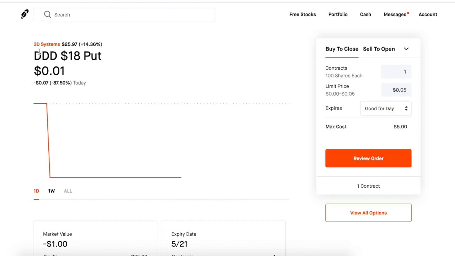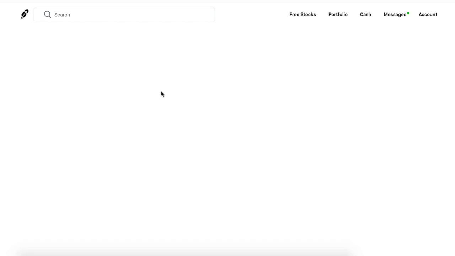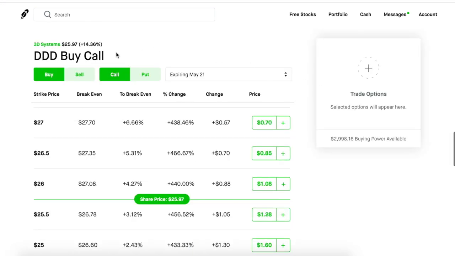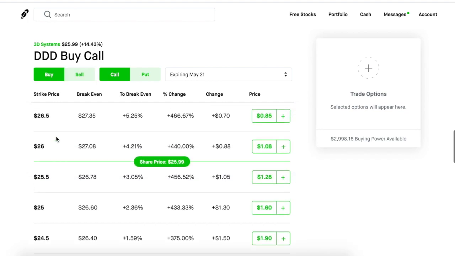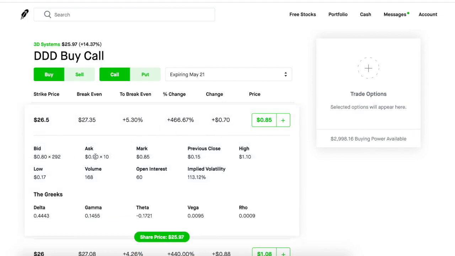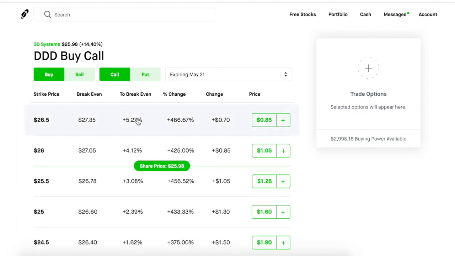Then I might as well go full circle since I'm already in Robinhood, and let's see what it looks like to sell options in Robinhood. So this is a very simple user interface. I do like it. It's always showing you the mid price, so you can see the bid and the ask here at 80 and 90 cents. This is going to show the mid price, which is usually what I set my limit at. So that is easier than Fidelity, and I'm guessing the other legacy brokers.